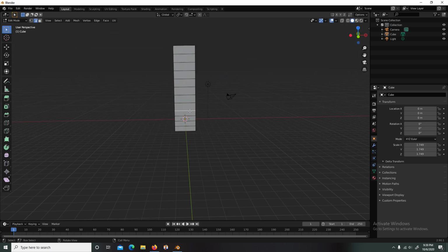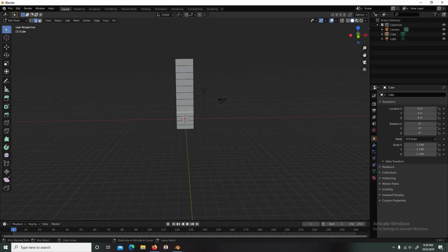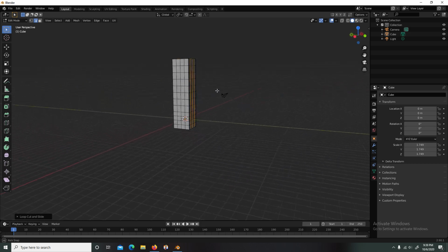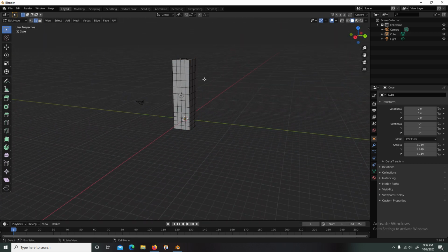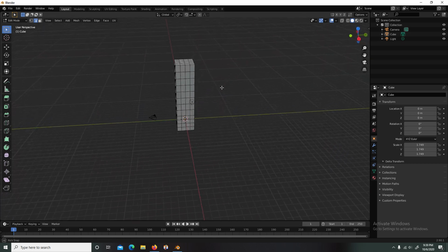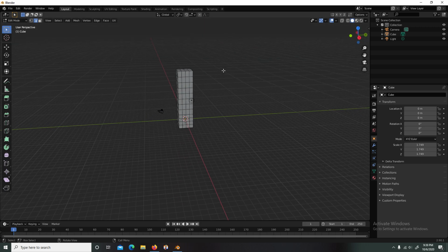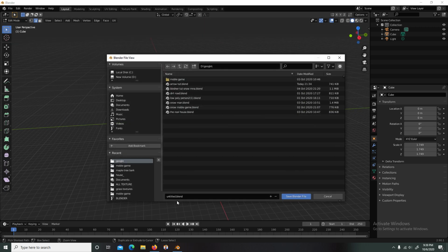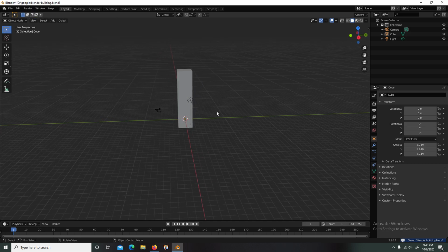Then we want to do that on each side, so just Control R 3, and yeah, that is going to be the basic building. Now we want to hit Control S to save this, and let's just save it under Blender building. Right, save Blender file.